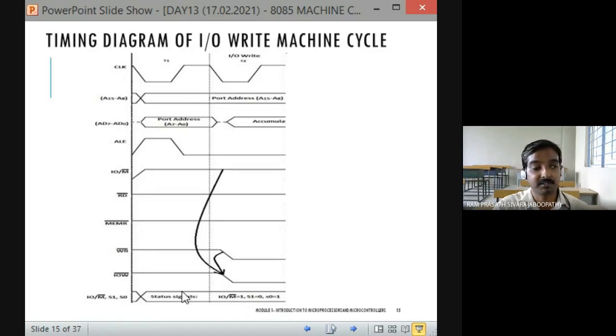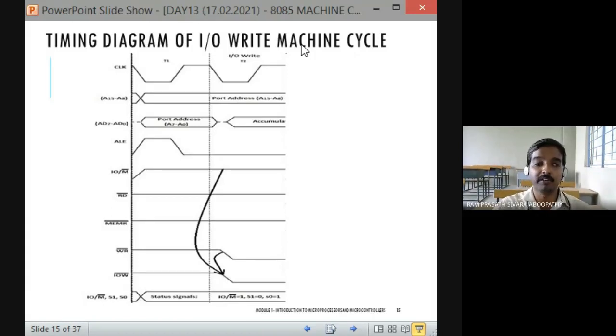Fine. See, during the second T state, what happened? The bus got restated for some time. As it is write operation, from where the data is coming? In a write operation, where should the data go? From processor to IO device or from IO device to processor? What about the direction of operation? Any idea? Where should the data go from, if we say write operation? Yes, processor to IO. Very good. Processor to an output device.